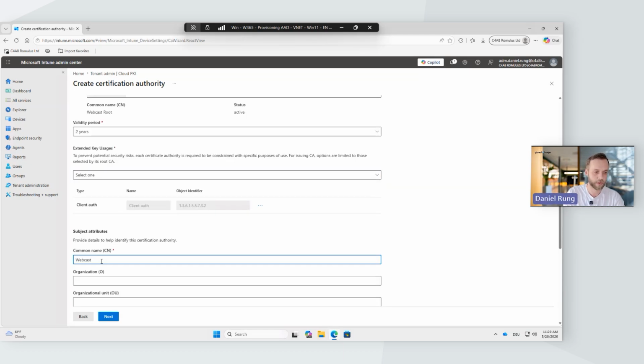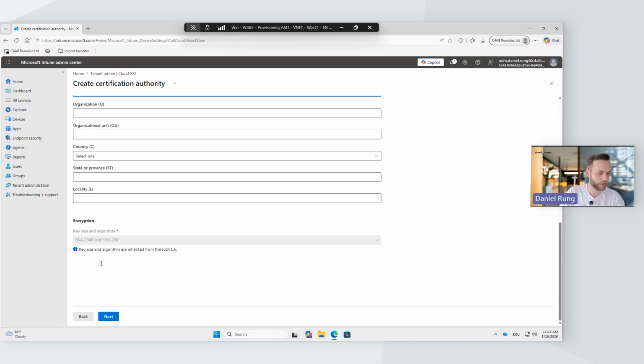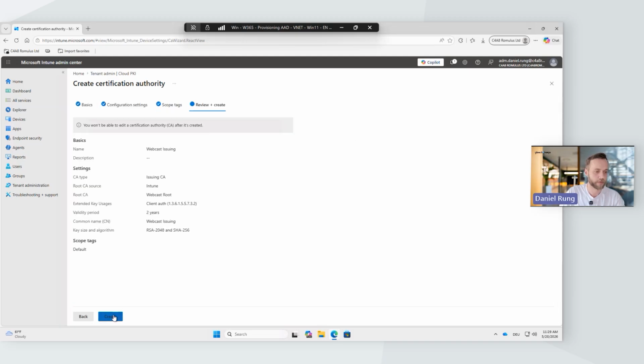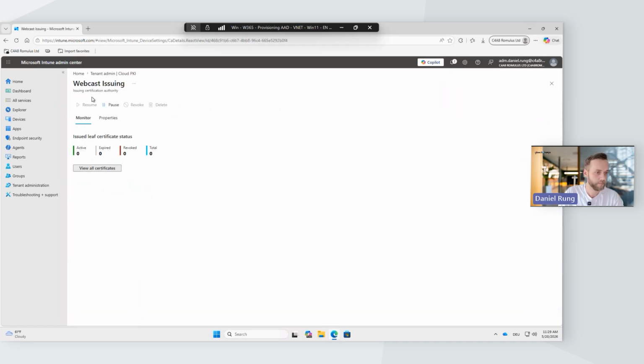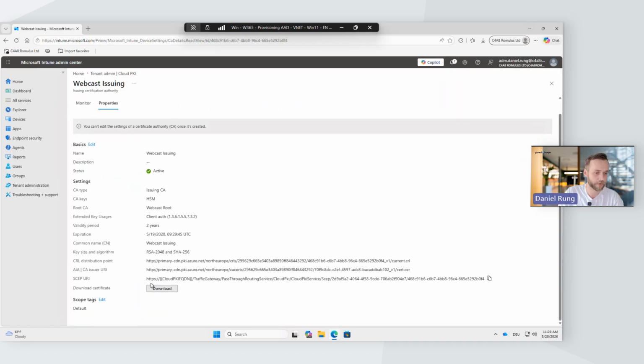Take also the common name I want, and just press next, next. Great. Now it is created. We can also go to the properties here, and we can download the certificate.